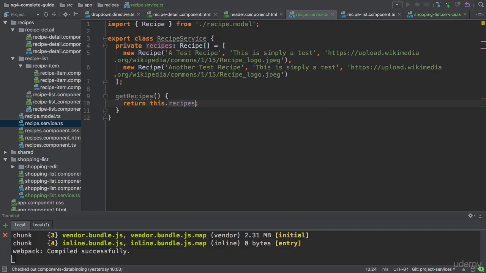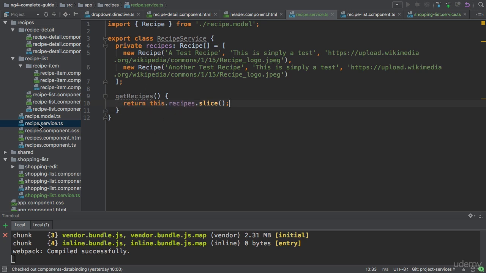If I were to return it like this, I actually return the direct reference to this array. And since arrays and objects are reference types in JavaScript, so this has nothing to do with Angular, it's vanilla JavaScript, if we now change something on this array, we will change it on the array in the service. Therefore, I will call slice with no arguments. This will simply return a new array, which is an exact copy of the one in this service file. So therefore, we really can't access the recipes array stored here from outside. We only get a copy. So that is a way to get our recipes.